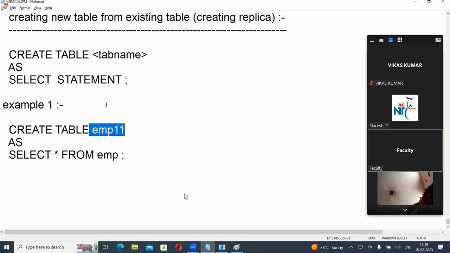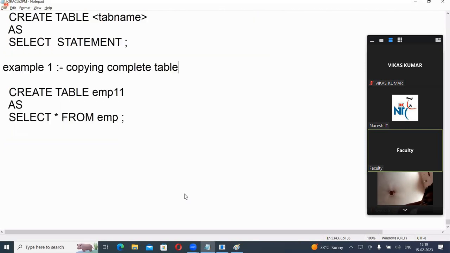So copying the complete table, all the rows and all the columns. Okay?